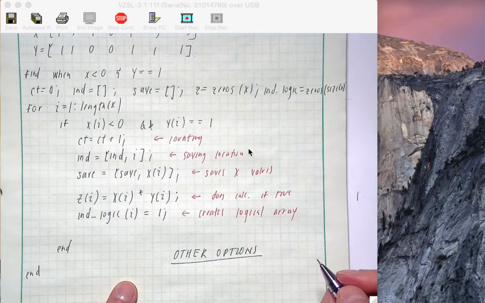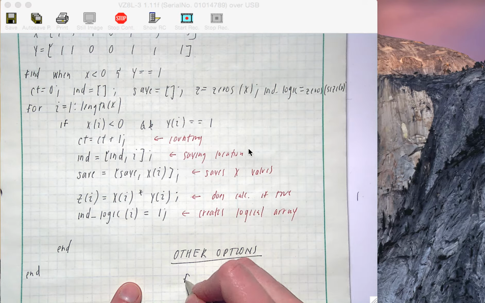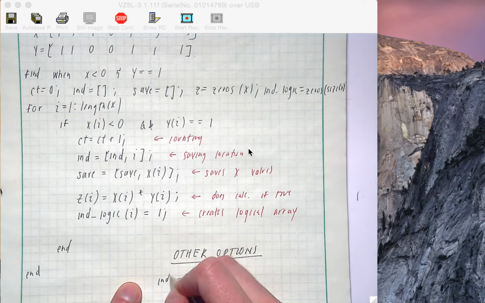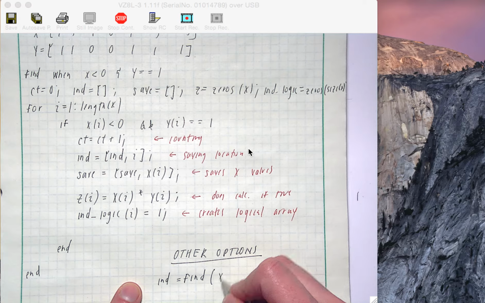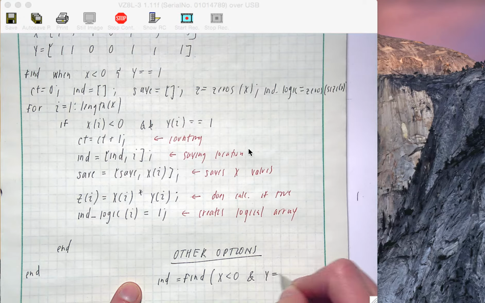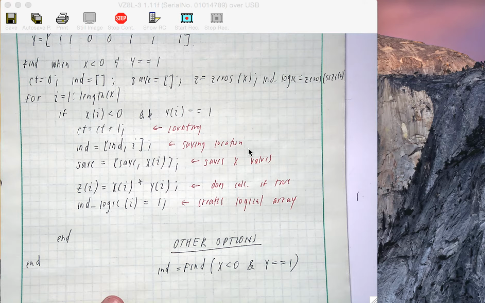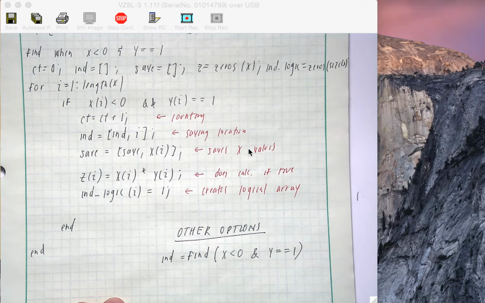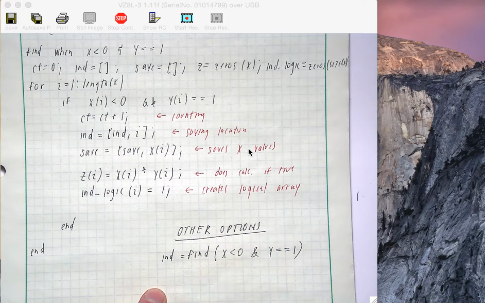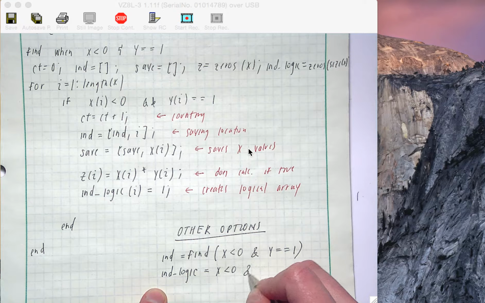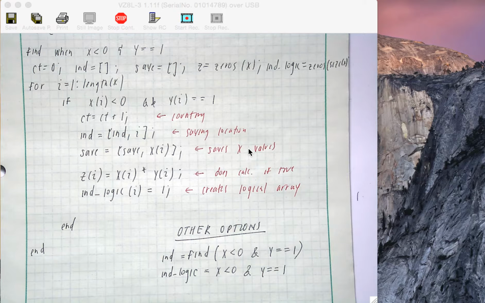So for example, if you wanted to just find the locations, you could just put this into the find command. It's one line, does the exact same thing. And with every one of your labs and every quiz where you did this, you could have done it either way, and people did do it this way. And then the other option is that you could use logical indexing, which is even easier because you don't need the word find. You can just put in a logical and relational condition, and that will automatically create that 1 and 0 array.